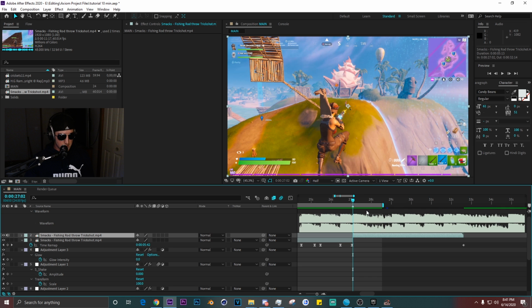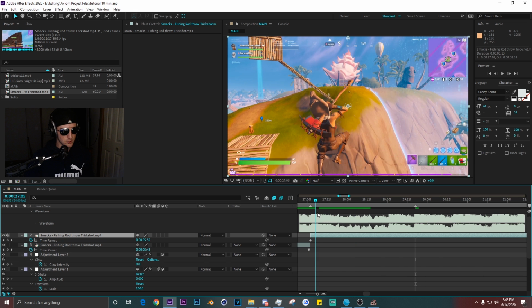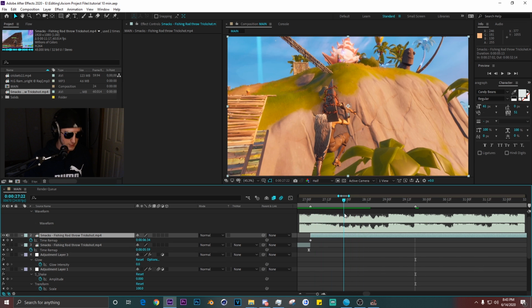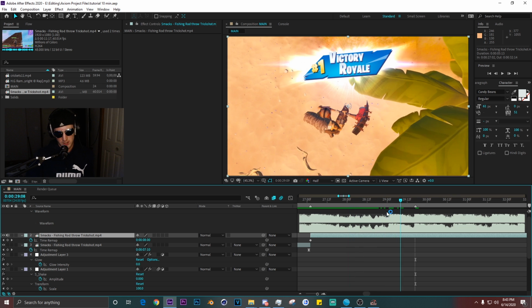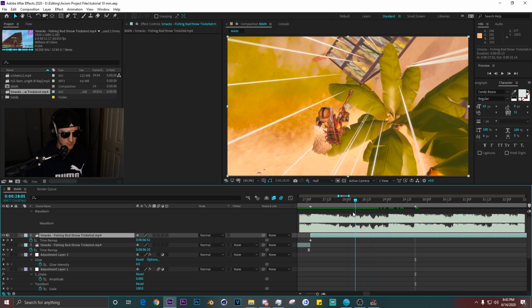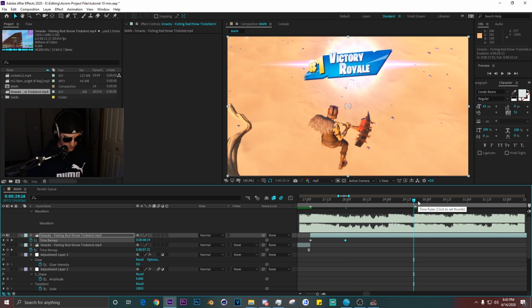Now we are going to sync the shot. Control Alt T on the shot. So Smacks would move right here. Unfortunately, he would move his mouse down. But you know, in a regular edit, I would just fade in and stuff. I would find a way to make that look clean. Like in Corrine, I did that. 1 frame before he starts moving, 1 frame before I want to end.